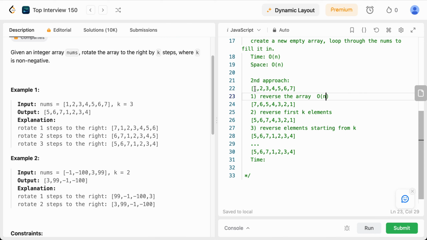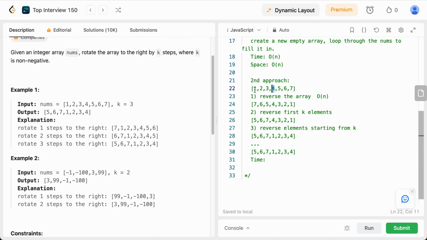You start with the first one and take the last one, you switch them, and then you start with the second one and switch it with the second to last. You start counting here, right? 2 and 6, and then 3 and 5.